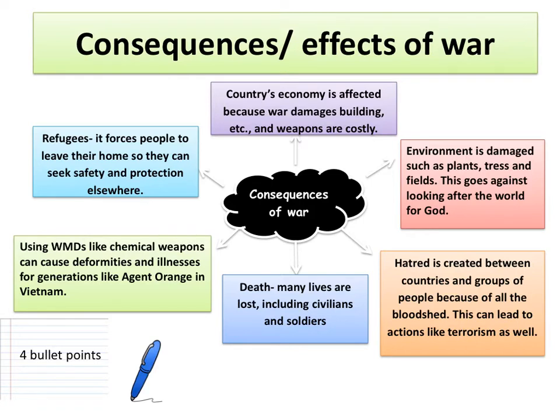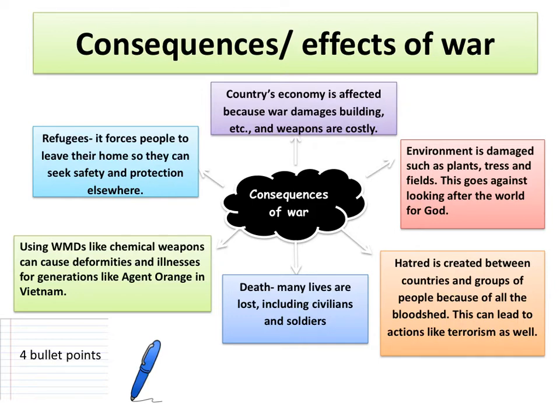Another consequence of war could be that the environment is damaged, such as plants, trees and fields. It could also involve the destruction of natural habitats so that animals die. This goes against looking after the world for God, the idea of stewardship. God's created the planet and therefore we have to look after it for him.